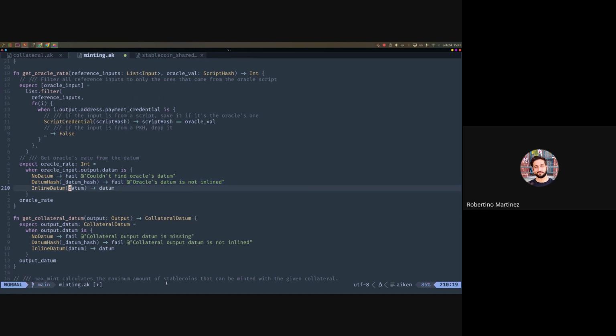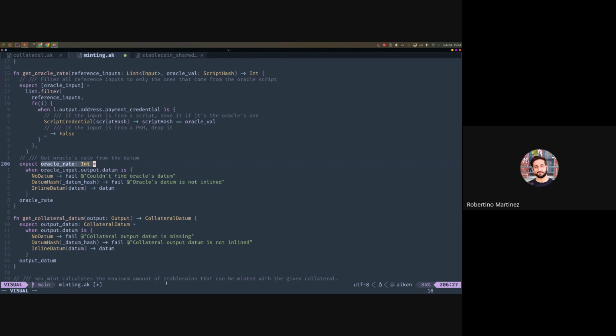And in the case that the datum is inlined, we return the datum. We saw 2 days ago that this datum is of type data. But we also saw 2 days ago that we can use an actual feature of the language, that we can expect that a certain value of type data has a specific shape. In this case, we say that we expect that this data is actually an int.